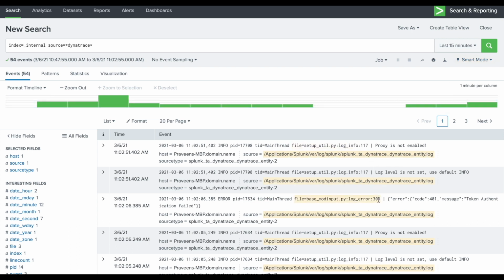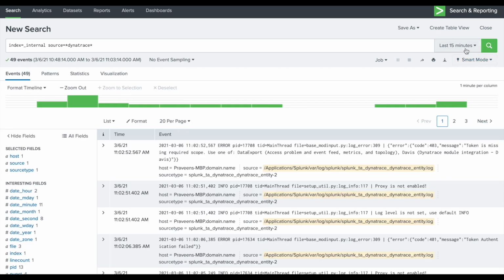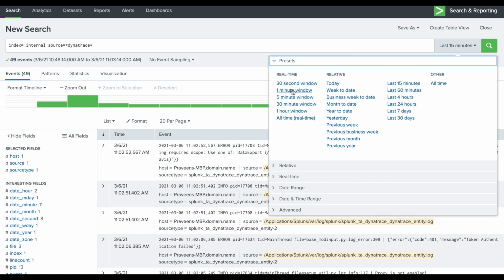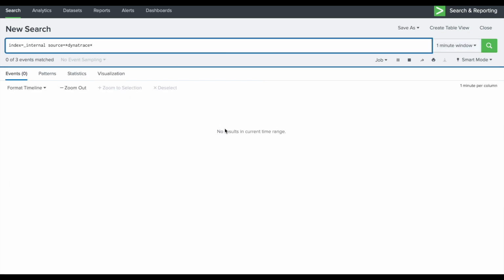After this I do not see any error. Authentication failed is coming here, and after that we have changed the token. So let's wait for a window to see if any error is coming.